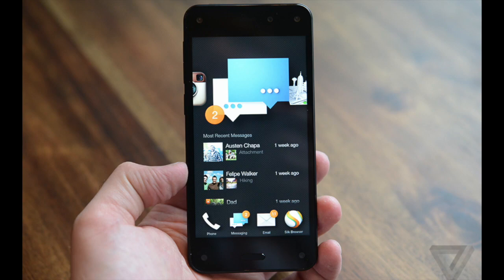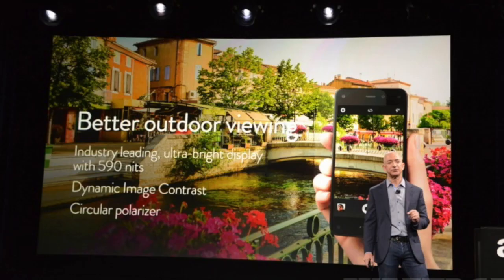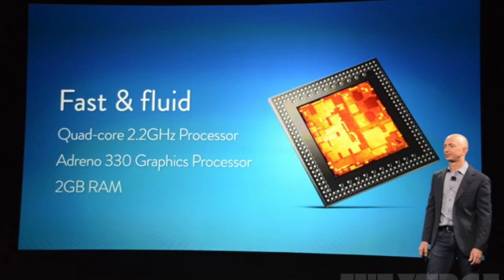Got all my notes here on my iPad mini, so if you see me looking down that's what I'm looking up. So here it is, the Amazon Fire Phone. On the front it's got a 4.7 inch screen, which is of course Gorilla Glass 3, and that screen displays 590 nits of brightness and it's got a circular polarizer so you can look at it outside without sunglasses on at any angle.